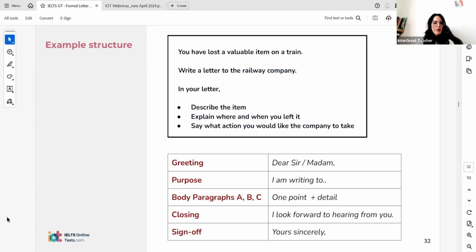Yes, you need a separate paragraph for each bullet point. And what was your other question? The difference between closing and sign off. Sign off is a phrase like kind regards, yours sincerely, yours faithfully. If it's an informal letter, best wishes, love, right? The closing is just a sentence like this. I look forward to seeing you soon, not here obviously, in an informal letter. I look forward to hearing from you. I look forward to your response as soon as possible. These kinds of things.